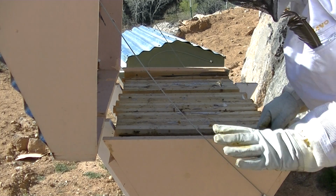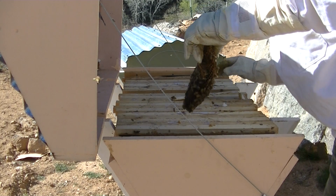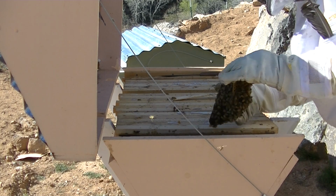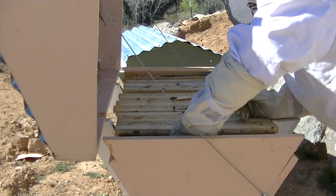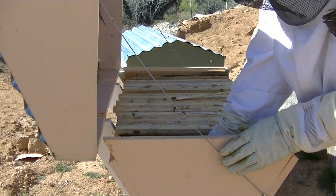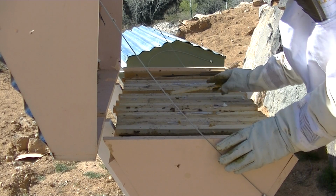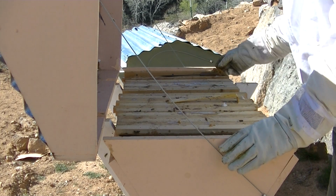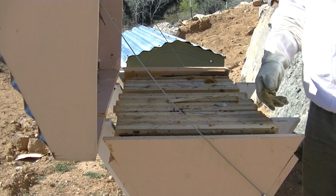What have I got hanging off my finger? Alright, let me have it. Still got a little capped brood in it. What I'm going to do, I busted it loose where they are attaching it. I'm going to leave it there. Let them work it. What we got here? Piece of comb that had fallen to the bottom. They just went ahead and attached it. Well, everybody's livening up here. I guess if they want more opening, they'll open it, right?